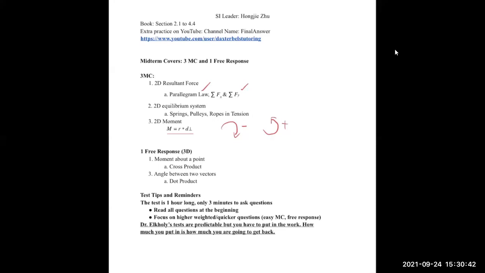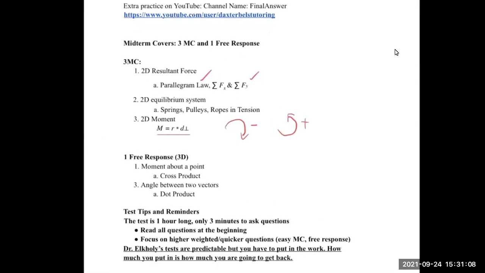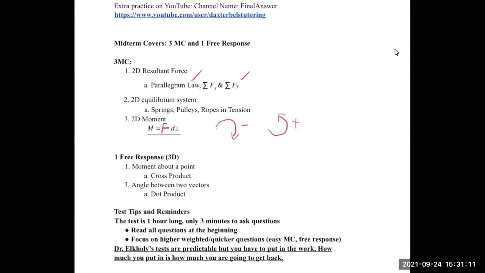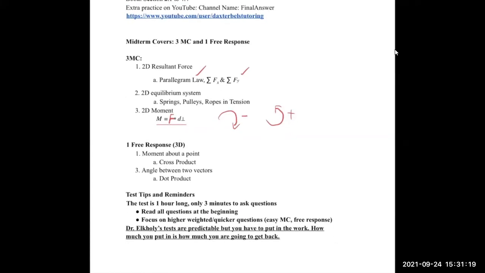Throughout the entire course, I like to stay with this approach because it is more universal, so it will be much easier. But you can do it the other way around and you will still get the same answer. The only equation you can apply here is moment equal to, oh, my bad, this should be F, not R. This should be F, which is the force multiplied by the perpendicular distance. I'll cover it in today's SI session.